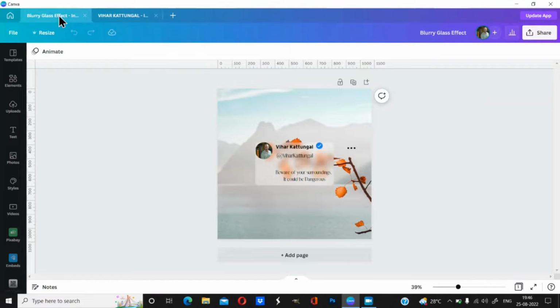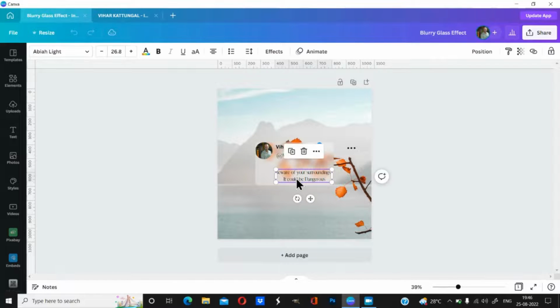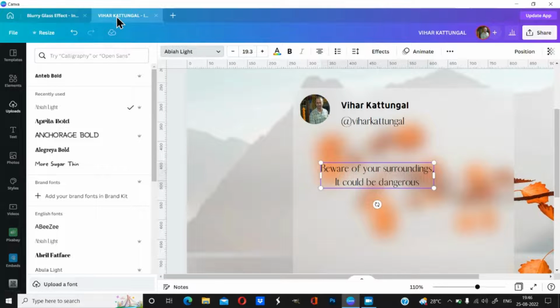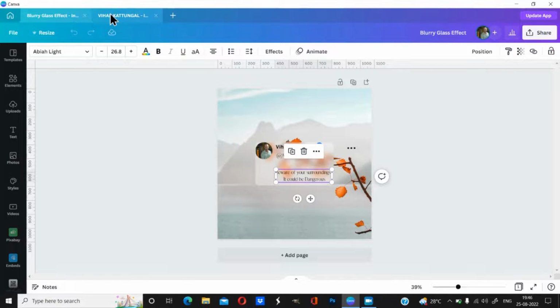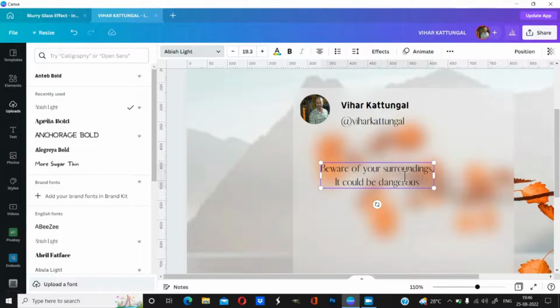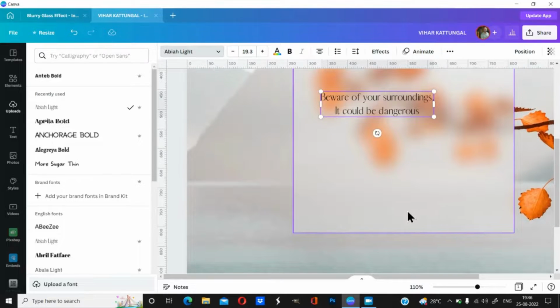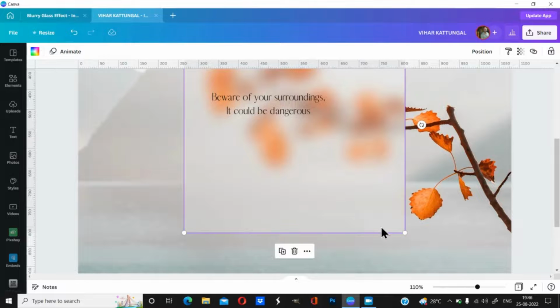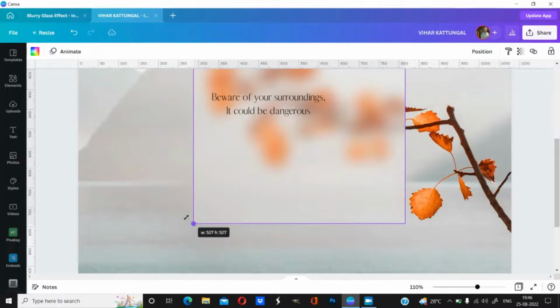Let us check our original image. It's over here. Let us reduce the size.